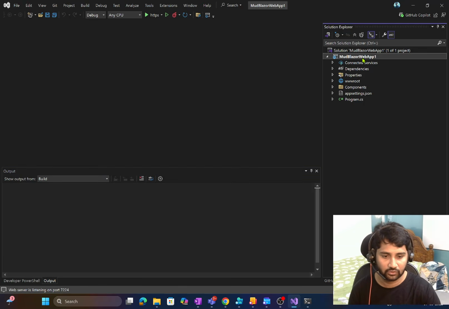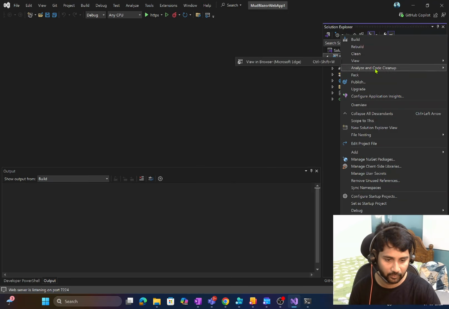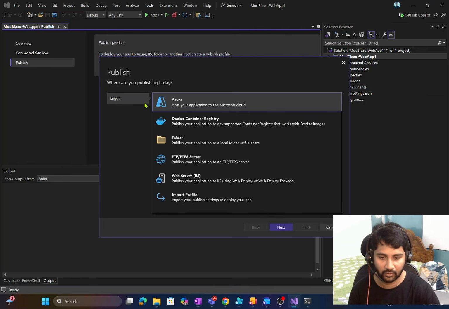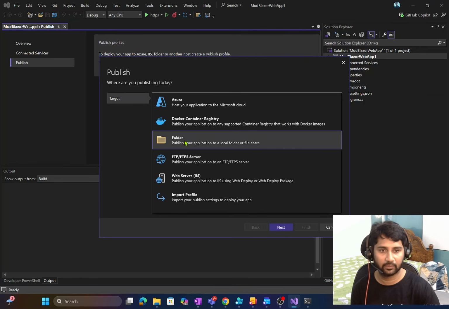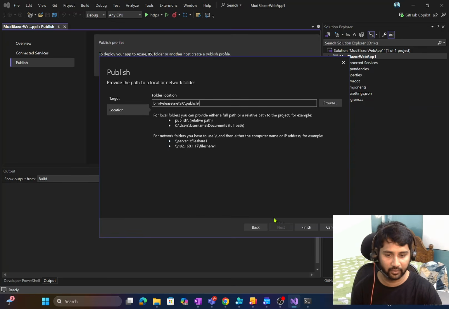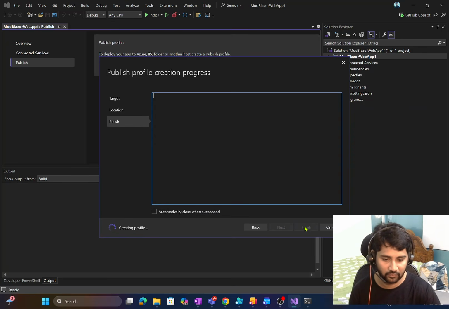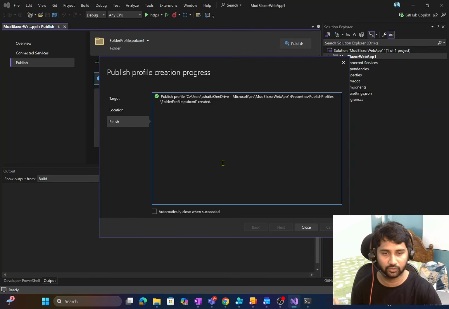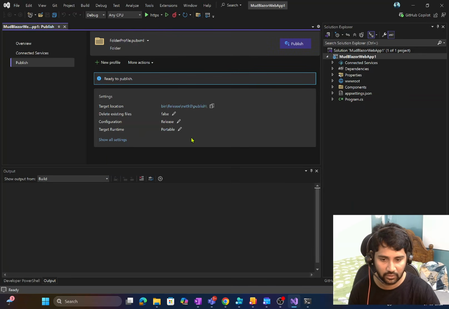App Resource. So the first step is to right click on the project folder and go to the publish menu there. When I go there, I will select the folder deployment because I want all the compiled solution to go to the folder and then take that and deploy it. So I am okay with this path where the compiled files should go. So it will completely create this. So let me click close, and once this happens, now hit this publish. It will publish into this folder.